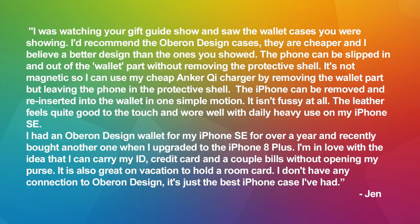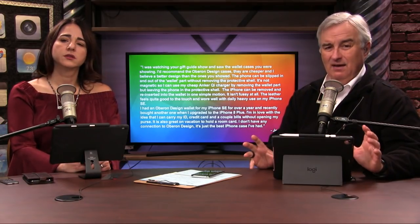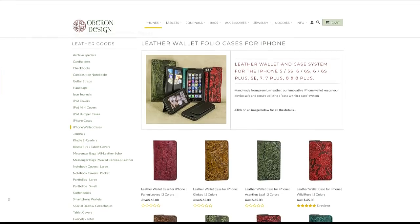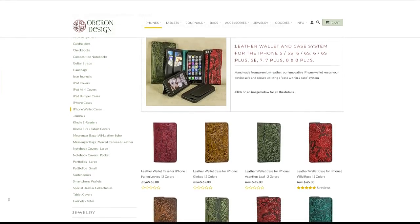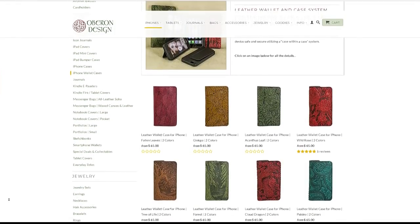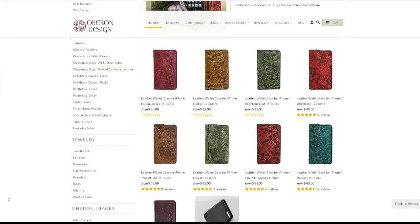And we have owned many of these Oberon cases. They make excellent cases for iPads as well. They're hand-tooled leather, and many of them have kind of a Celtic feel to the design. Oh, yes. And they're made in Santa Rosa. They're a local company to us, which is really nice. Yeah, I'm a big fan of Oberon Designs. Those are nice. And I apologize for not having looked at their iPhone 10 cases.